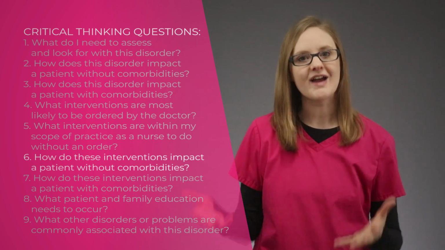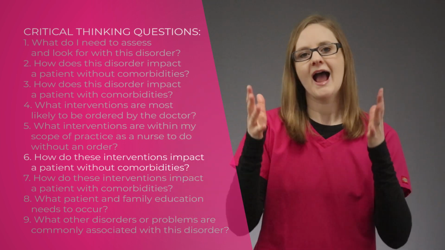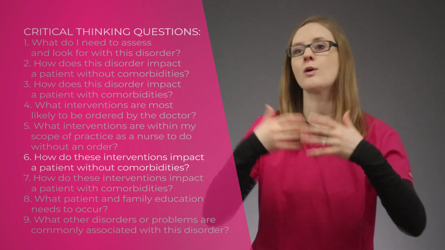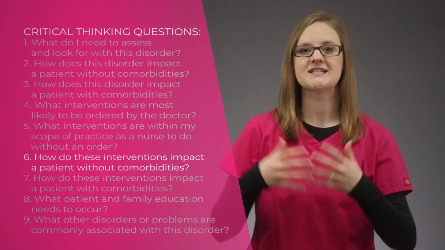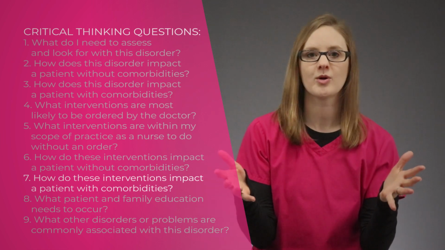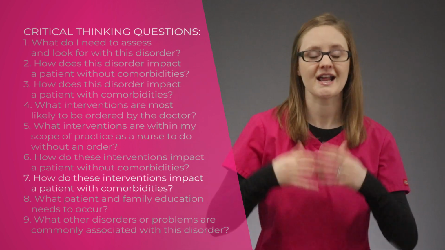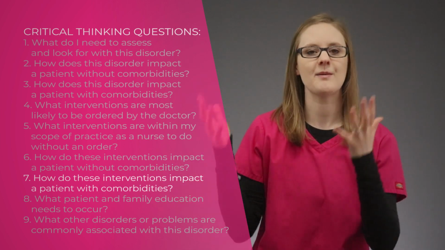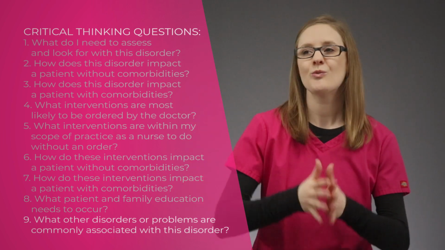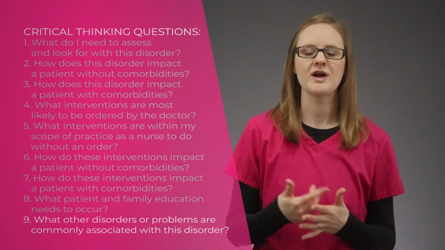How do these interventions that we just listed impact a patient without comorbidities? So how would that medication or that position change or other nursing intervention or medical intervention impact the patient and their condition? How do these interventions impact a patient with comorbidities? So ask yourself how that medication or position change or other intervention impact the other illnesses that patient has. What patient and family education needs to occur, and what other disorders or problems are commonly associated with this disorder.